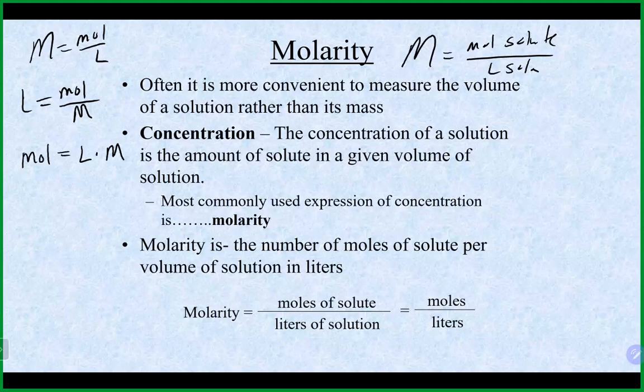It is very common that the volume is given in milliliters, so that milliliters to liters conversion is used a lot. 1,000 milliliters is a liter, and that is used a lot with molarity. It definitely needs to be in liters when you're multiplying it by the molarity. Otherwise, you will not get what you think you're getting. You will not get moles in that case.